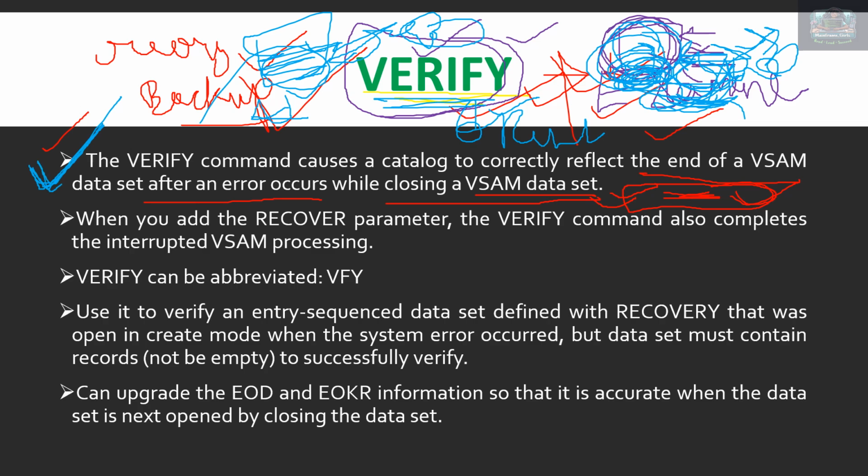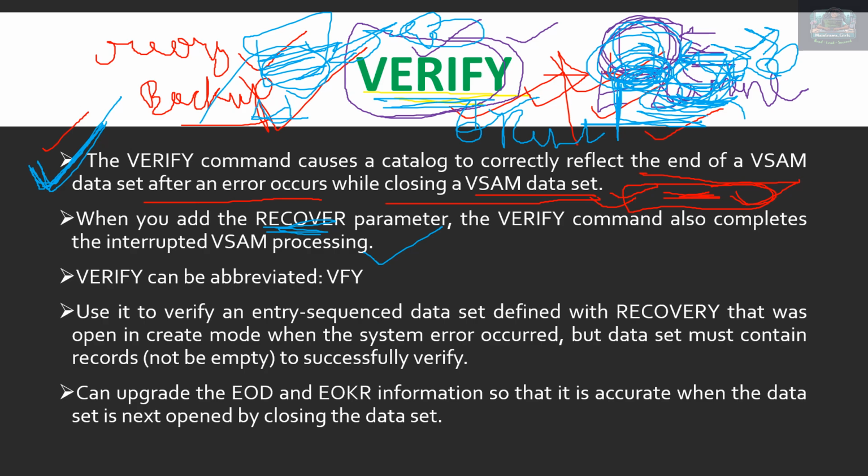Suppose there is an error. Then you have to use the RECOVER parameter. What will the RECOVER parameter do? When the information is out of sync, it will sync it. It will put the information in proper synchronization between the catalog and your dataset.